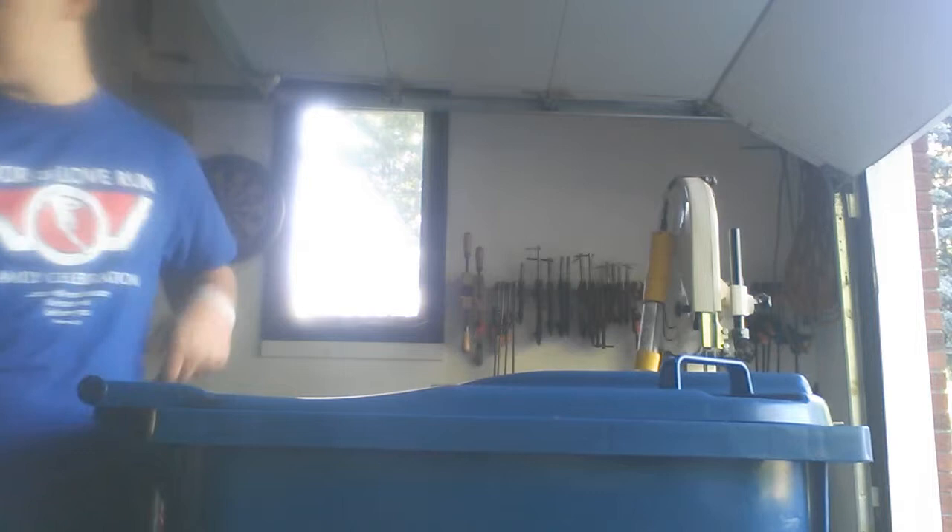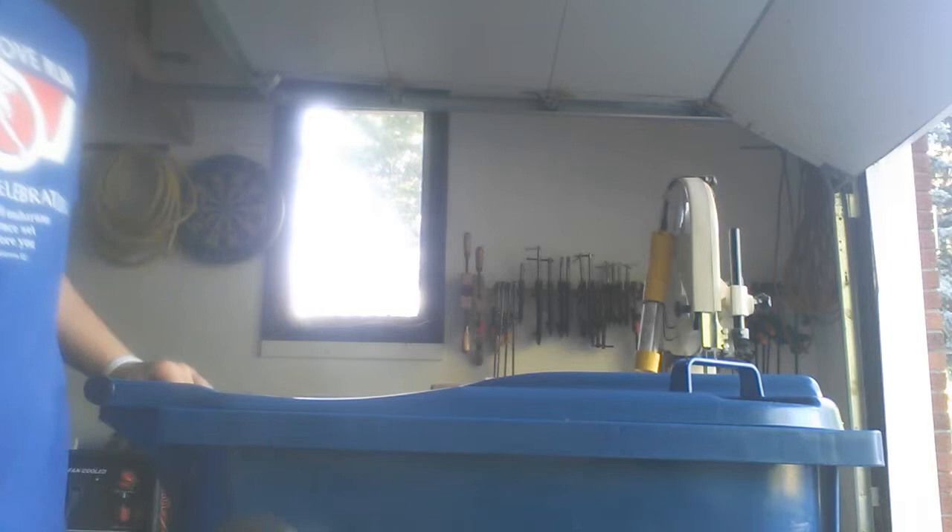Now this one's my favorite. This is an instrument that every homeowner should have and they may not even realize it's a musical instrument, but it is — a good old trash can. This one is really big and that's why I like it, because it offers a lot of deep bass sound. All you need is a hammer of some sort; I'm using a big rubber mallet, and all you do is hit it and that's how it makes sound.